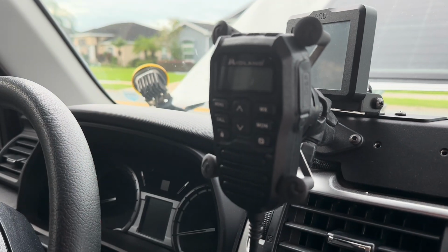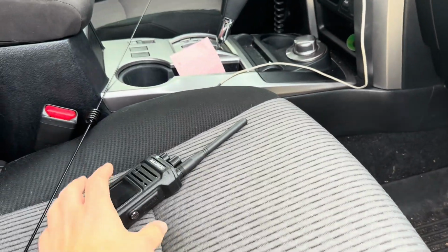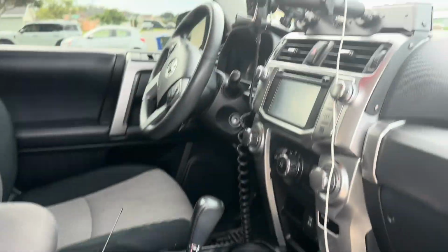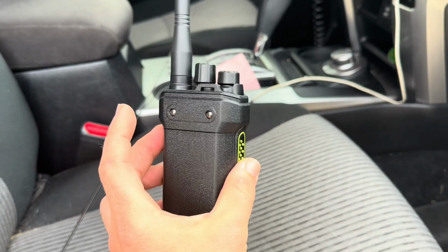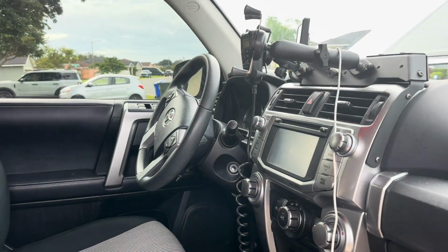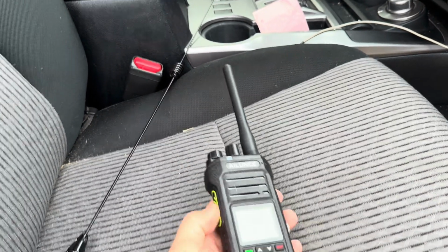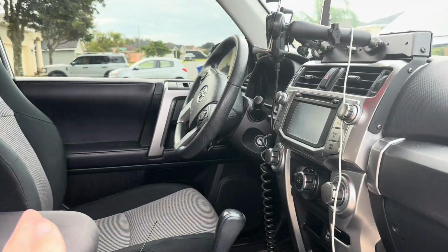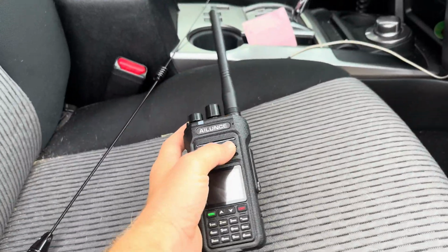But Retevis sent me some GMRS radios. This is the handheld one. I have another one that's hard mounted. She has mounted a Midland handheld radio. It's right here. It's really nice. Good setup. A lot of people think that these radios are brand specific, so if you have a Midland, you can only talk to Midland. That's not the case. These work perfectly fine with each other. The only ones that are hard to talk to are the cheap Baofeng radios from Amazon. They're like 20 bucks. Those have some security keys or codes or whatever, where we can hear you, but we can't talk to you, so you've got to work through that. But these, right out of the box, they'll communicate GMRS.